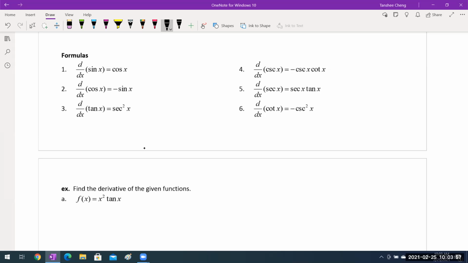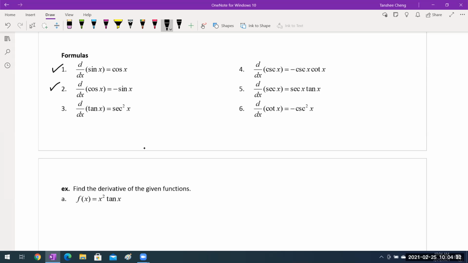Definitely one of the formulas I will ask you to derive on the exam. I can guarantee you that one. For this trigonometric section, what you mainly need to look at is using the definitions to derive the derivative of sine and the derivative of cosine, those two. Because once you get those two, the rest follow by using the identities and these two formulas, we can derive all of them.